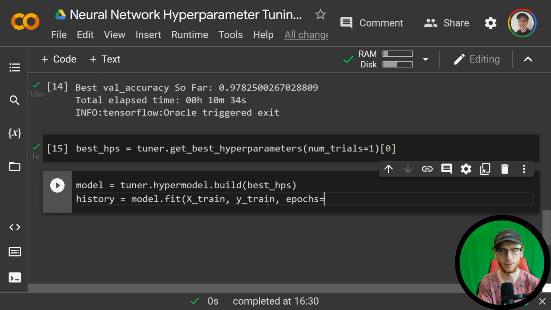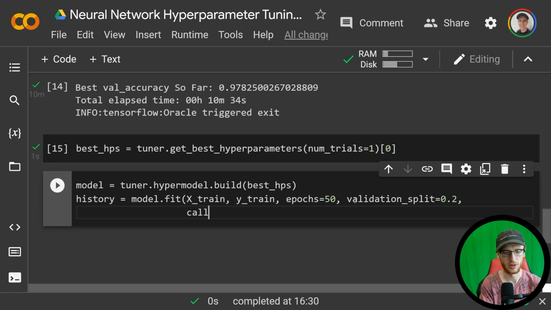We're going to do stop early. If you wanted, you could actually do an extra level here to try and look at the best number of epochs from if you were to train this twice, basically. But we don't have to do that. Epochs equals 50, validation split equals 0.2. And as with before, we're going to set our callbacks equal to early stopping, or stop early is what we called it, so that it doesn't run for a super long period of time.